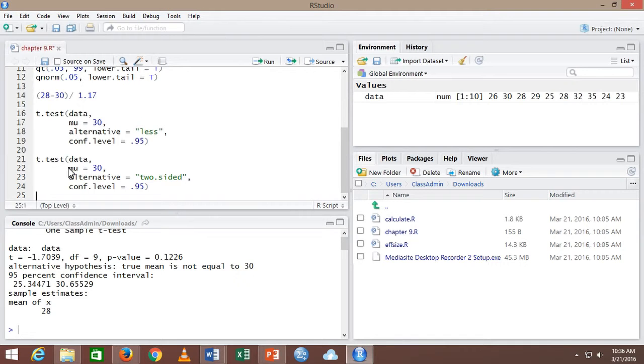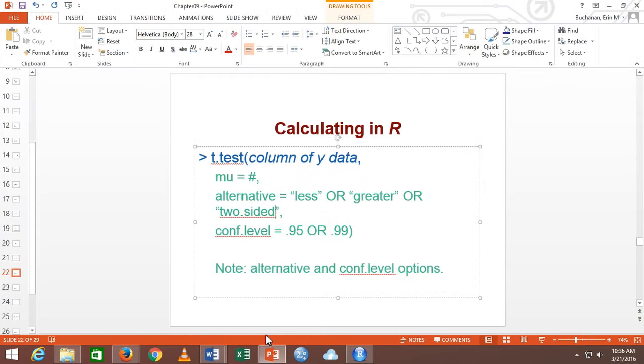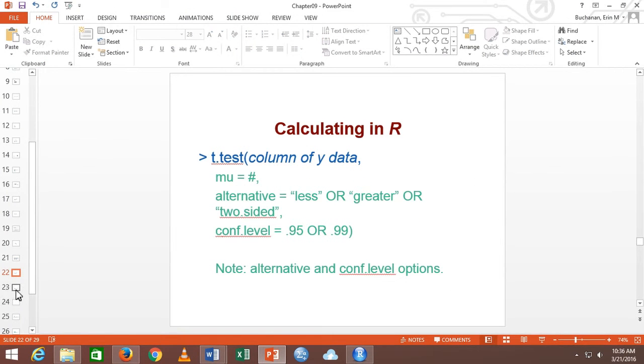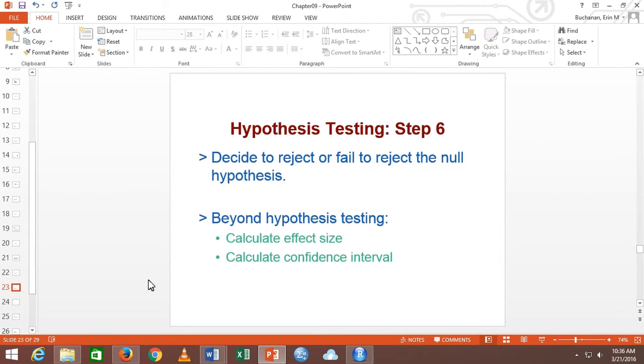The sample mean, still your point estimate, plus and minus T critical times standard error. It's the same formula, but thankfully we're going to have not one but two different ways to calculate it without thinking. Okay. So two.sided will allow you to get the confidence interval, a two-tailed confidence interval.